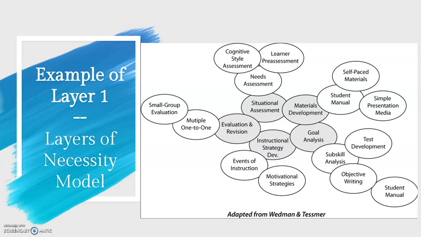This is an example of how Layer 1 can be expanded for a specific project into multiple subsets. As you can see, each of the 5 components of Layer 1 can be broadened as the complexity of the project increases. This model allows for personalization, incorporating the developer's expertise and knowledge of what is most appropriate for the given project.